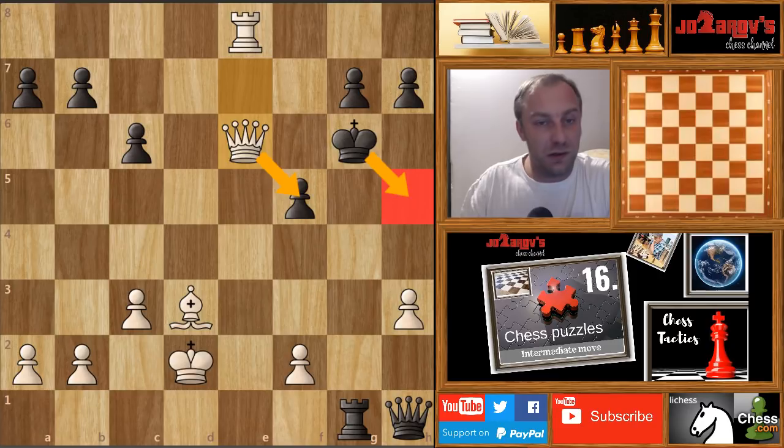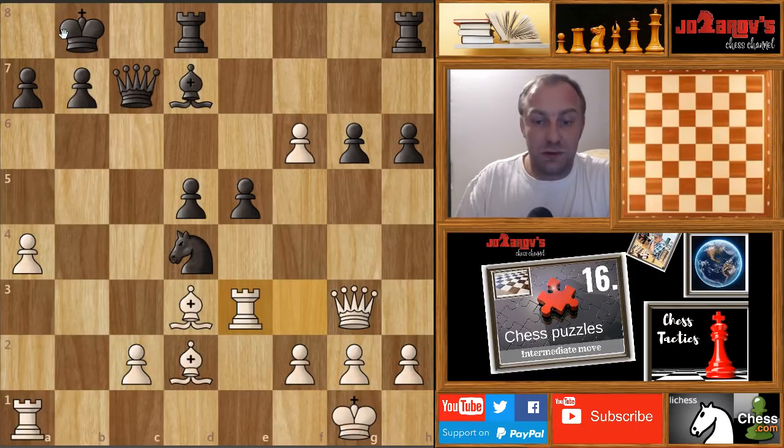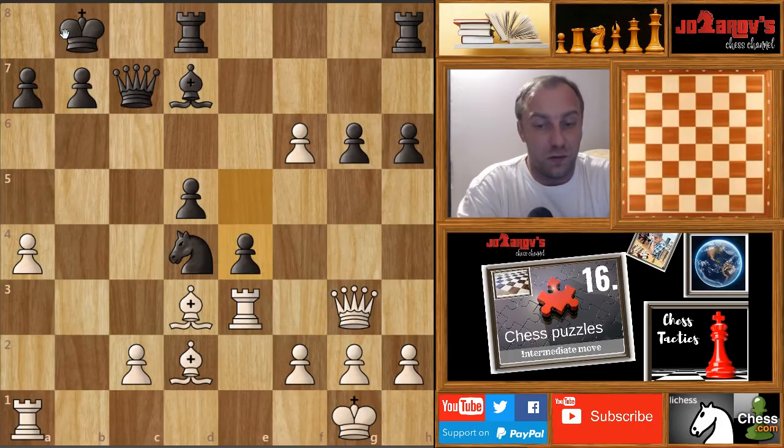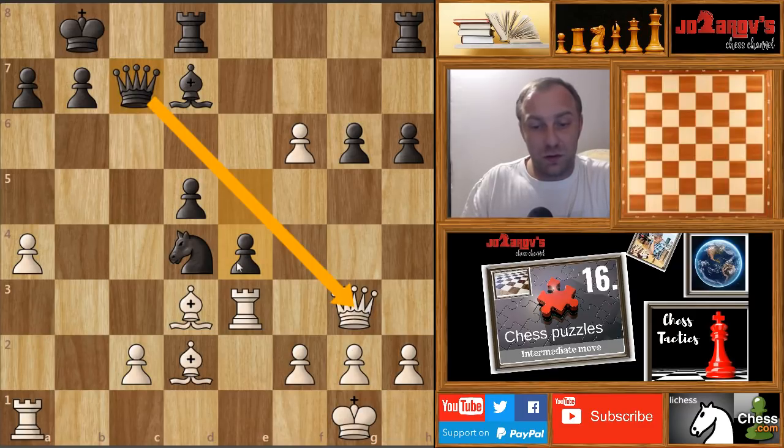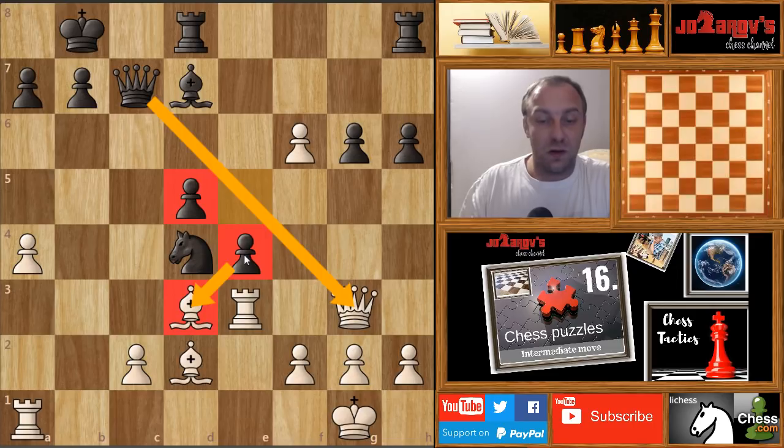So let's see now another example, and it was a really cool game played by the legendary Robert James Fischer against Samuel Schweber here, and here Samuel Schweber plays the move e4. His idea is, of course, to trade off the queens, because he has also here this attack on this bishop on d3, and he probably thought, okay, I'm gonna trade off the queens, and now I have a very strong center control with my own pawns.